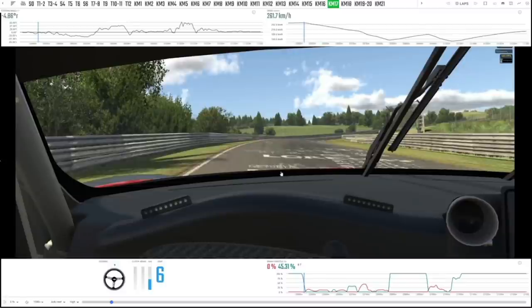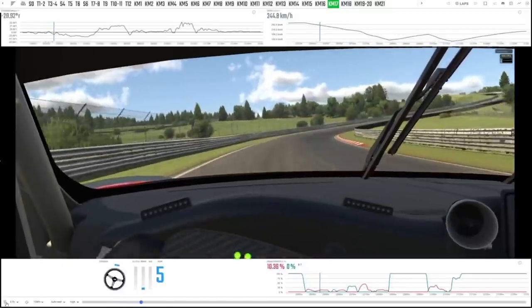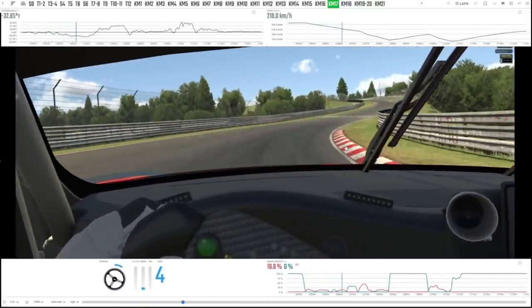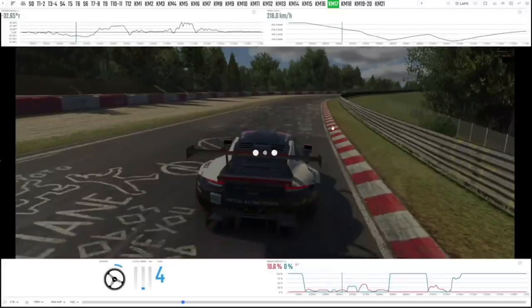You want to brake right before this final graffiti that sticks out. But you have to brake really, really smoothly. Look at this. Yeah, you're barely touching it. The car has a lot of downforce, so you don't have to worry about the rear end of the car. All you have to worry about is getting yourself close to this curb, which I'm not. And it's going to result in a small error that I'm just going to show you. You want to stay a bit closer to the curb than what I just did.